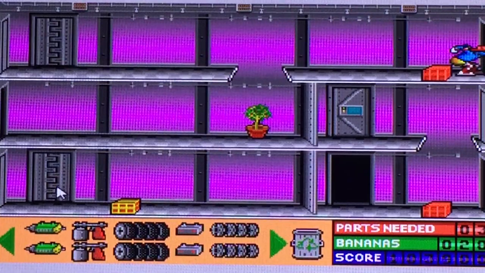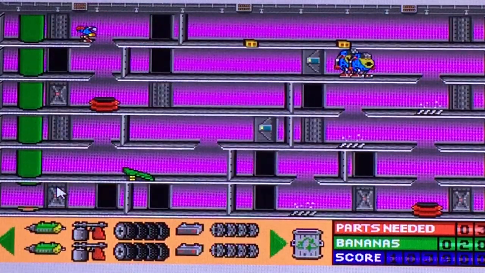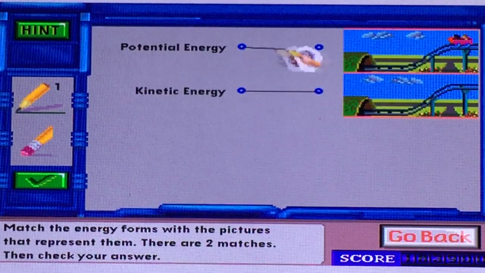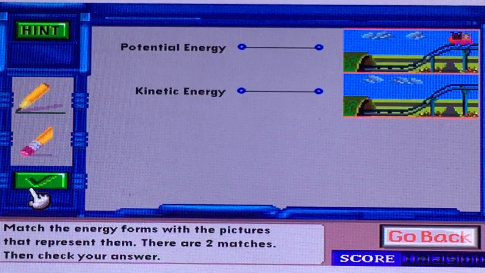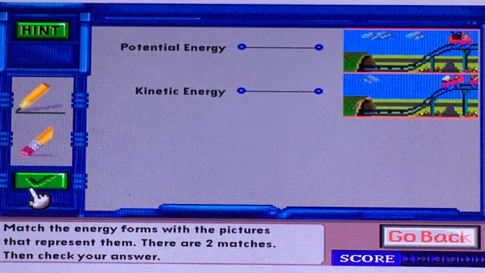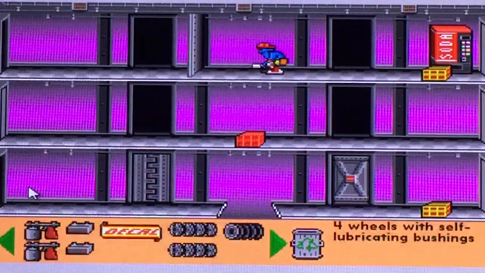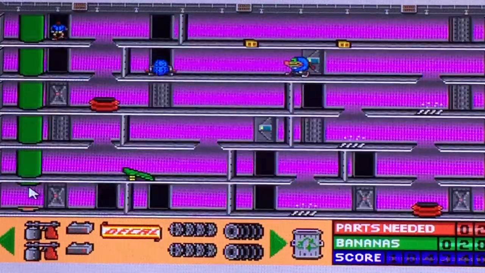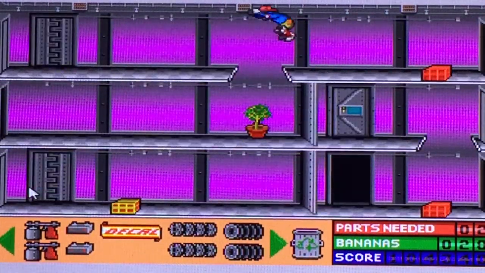Oh my god, they were both bananas. So I need to actually go to this so I can get those too. Oh, that's easy. Just straight across. We're missing the differential, which we have not found yet. It's pissing me off. Four wheels with self-lubricating bushings. Okay, well, we found 2 wheels right off the get-go. The only other way we can go is actually this way, so we may as well just continue on.